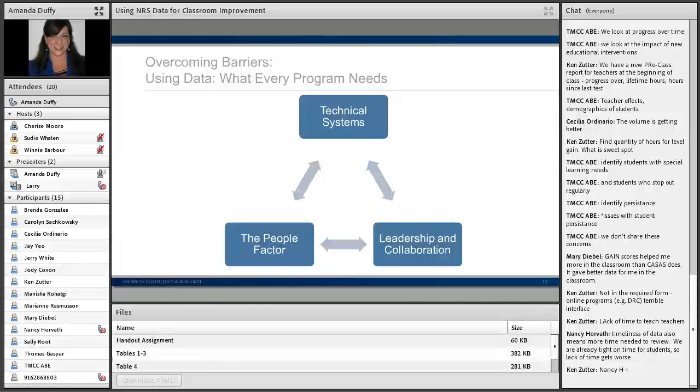And there are three pockets or areas that programs and classrooms can focus on to overcome the barriers of fear, those data use norms and structural issues. So before we talk about these, you may be wondering, why in a webinar for teachers are we talking about program needs? And the reason is that you're part of the change and you can be an advocate for and serve as a data champion. So these are things that you can talk about with your administrator and with other teachers.